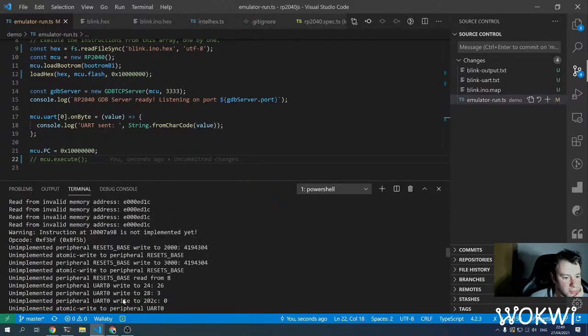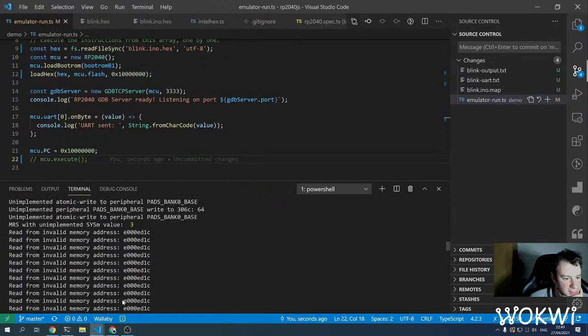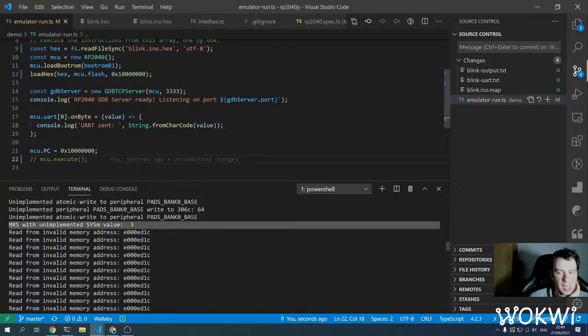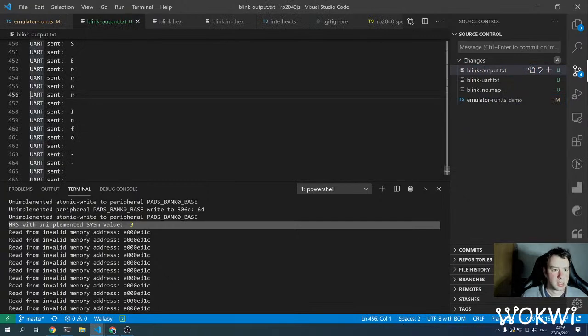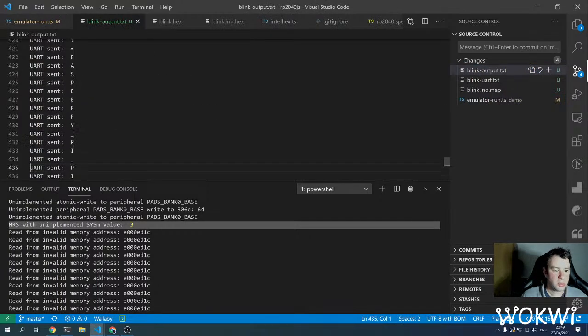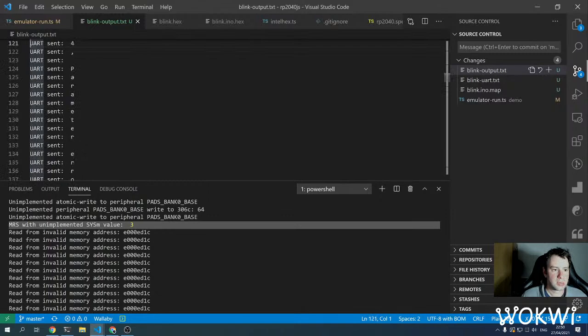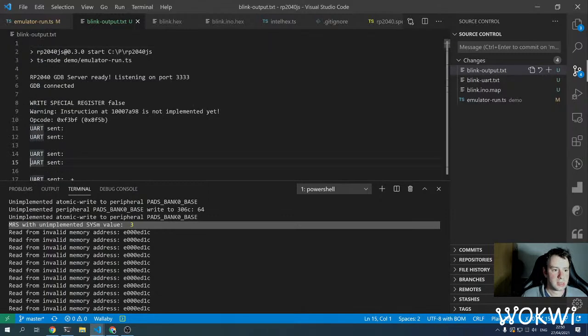Yeah, we have a lot of unimplemented stuff. What is this memory address and MRS with unimplemented? Let's see if we have any missing instructions. Is that the whole output? Doesn't seem so. Oh, but we do have a missing instruction. Which instruction is that?